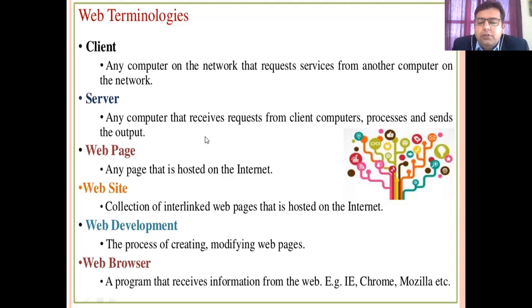Whenever you write www.google.com, within a fraction of a second that web page is available on your screen, but within that fraction of a second, so many processes are occurring. Your request goes to the web server, the web server accepts your request, it will find the IP address of your particular web page, and then it will return that particular web page to you if it is available.